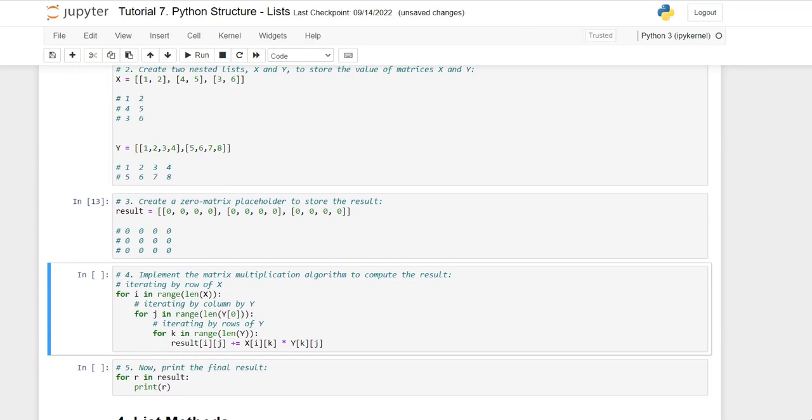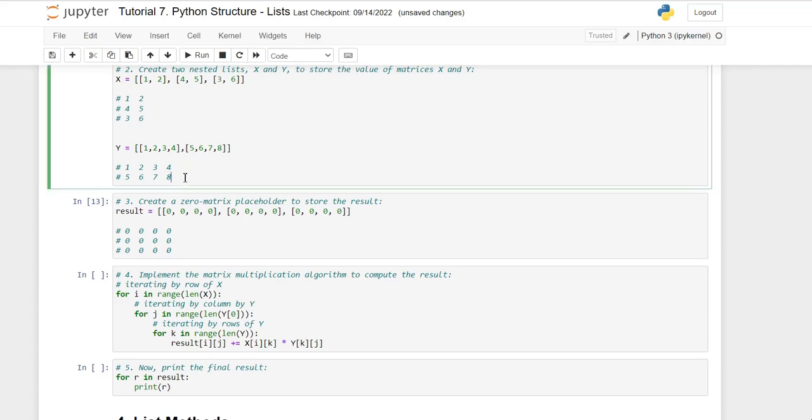And see here what we have, 3 into 2 and 2 into 4. So here we have two columns, and here we have two rows. So apart from this, the number of rows in x multiplied by the columns in y would be the total number of elements in the result.